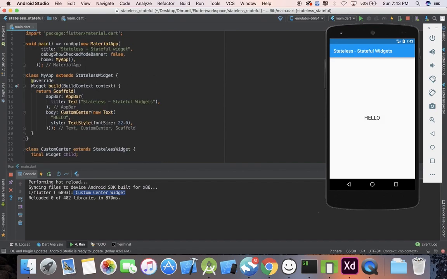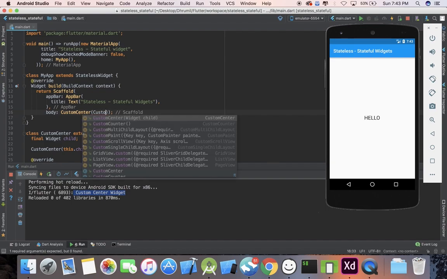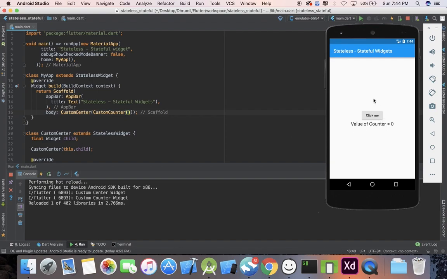So in the body, I am just removing this text widget and let's utilize custom counter and let's run it. So here we are able to see this.